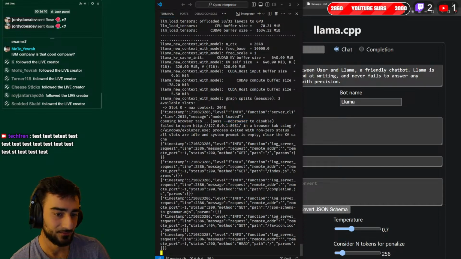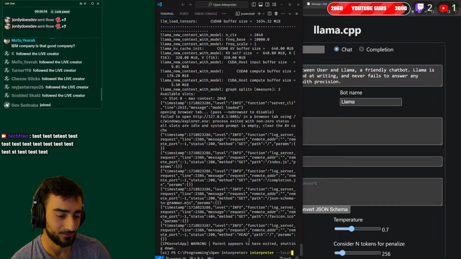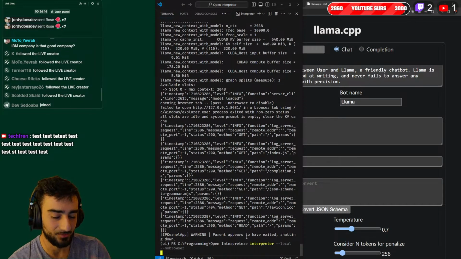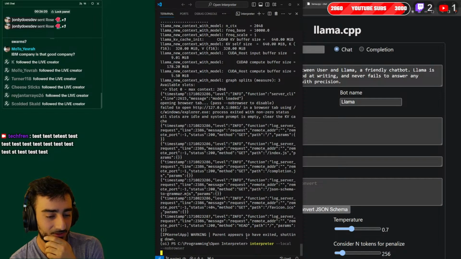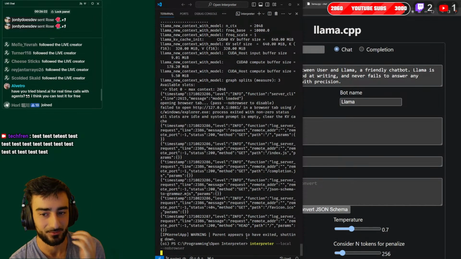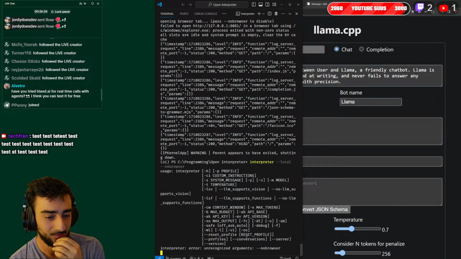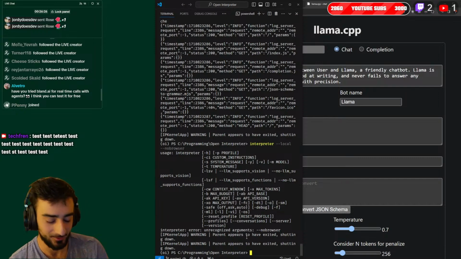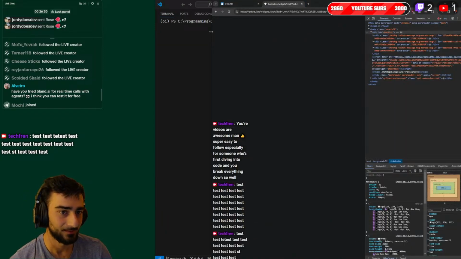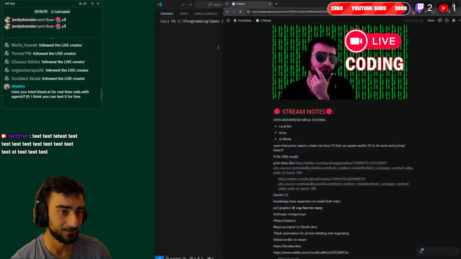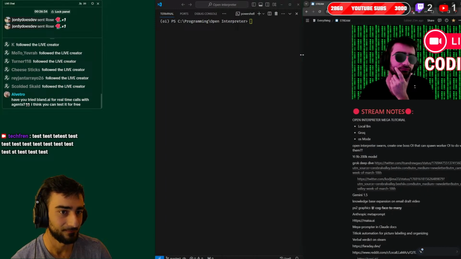I think that's a llama file issue, not an Open Interpreter issue. We're going to try that again. If this doesn't work, I'll show you the way that I normally interact with a local LLM with LM Studio. Okay, that didn't work. Okay, we're giving up on this. I need to find out where that was saved as well so I can remove it later, but that's fine.